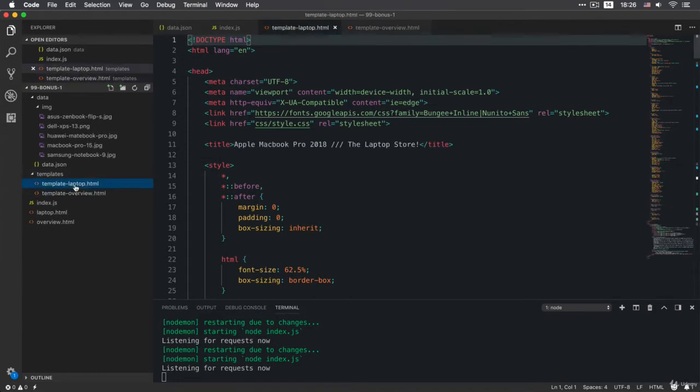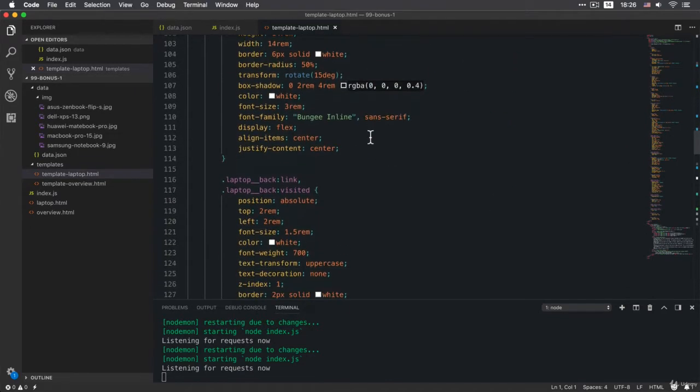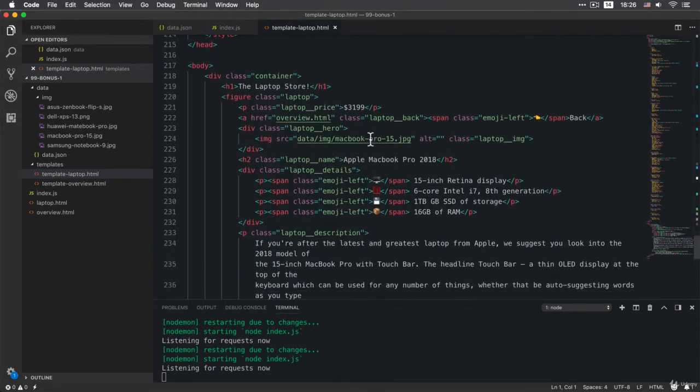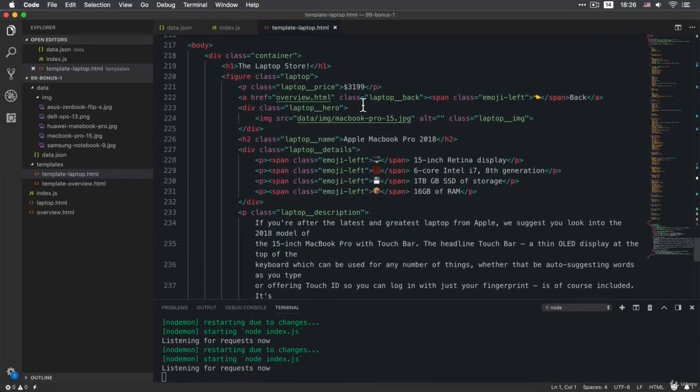All right. So starting with template overview, or actually template laptop, let's come down here, and everything that is data we will now replace with a placeholder. So here we have the price, so let's replace that. And what I'm going to do here as a placeholder is like using a couple of symbols so that we don't accidentally replace something that we actually want to keep.